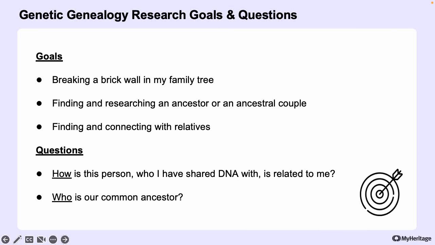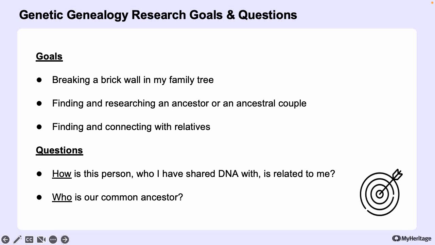Regarding matches and genetic genealogy research, it's always good to have a clear goal or question in mind when doing your research work. Each one of us can have different goals when working with DNA. It can be breaking a brick wall in my family tree: I have someone in my family tree that I don't know, and I want to pinpoint him or her and find more information about them. Other people can have a different research goal, like finding and researching a specific ancestor or ancestral couple. And sometimes it can be just finding and connecting with relatives that we didn't know before.